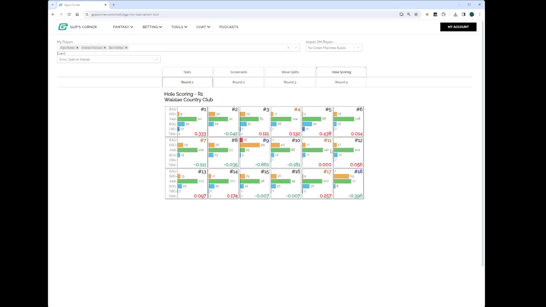Let's say 9, 10, 11, or I guess it would be if you're starting on 17, 18, and 1, if you're starting on the back, only those guys on the back are going to have those 3 in a row. This is an example, but I'm just saying that's one reason. That's one way to look at it. And then overall, I like to see how the tournament's playing in general. So that's why we have that on there for you guys.